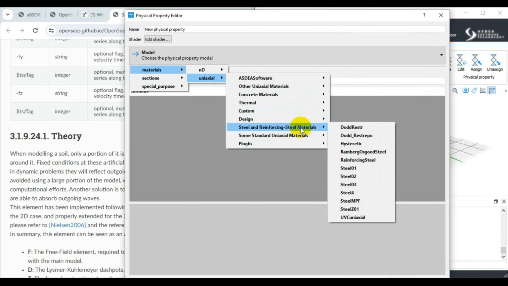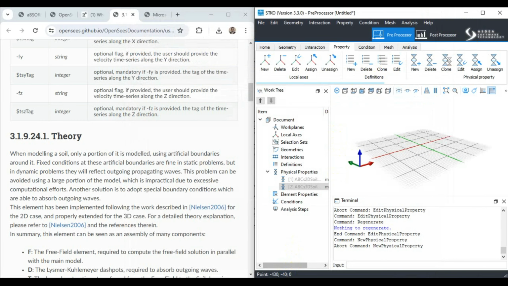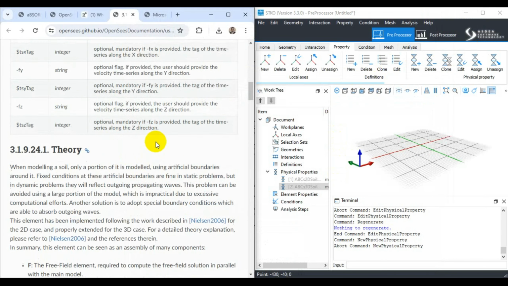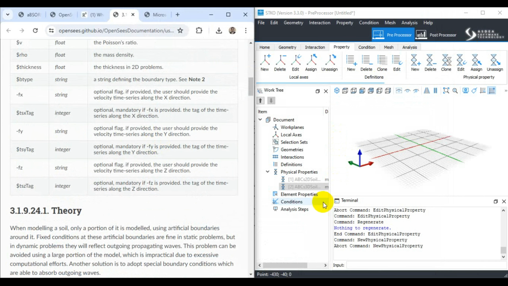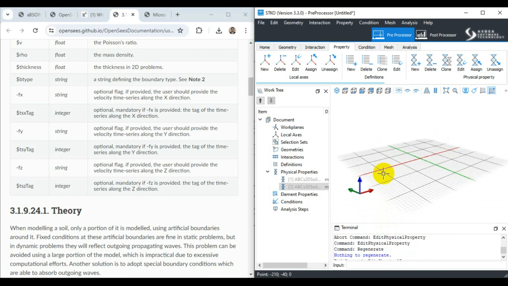So it's not as simple as it looks. You have to consider the other definitions along with the definition of the physical properties to regenerate what you are doing. And I will demonstrate this in a very accurate way to consider in the analysis for the proper distribution of the soil waves here. So there will be a practical example on it using OpenSees as well.